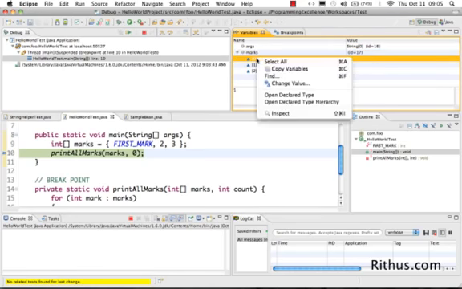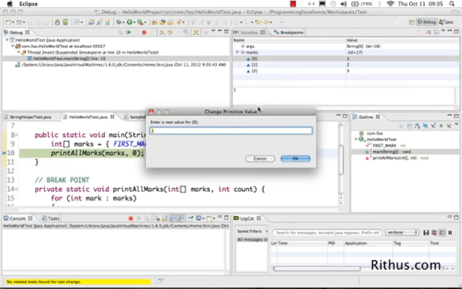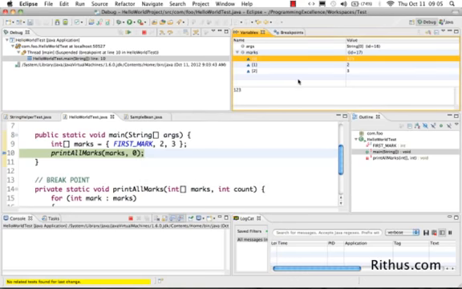So these are the important things. The other thing is you can change the value for marks also. I can click change value and change the value of first mark from 1 to 123. If I want to, I can change the value as well. So this is allowed in your debug perspective. In between, you can change what value is being used for that particular program.